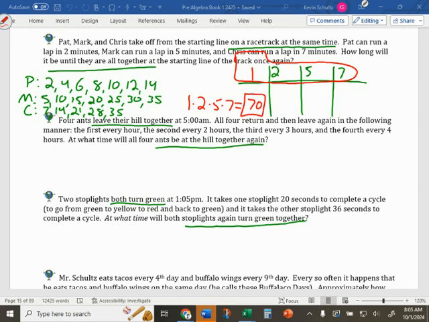Okay, does that make sense? Why is this the least common multiple? Because we're looking at when something's going to happen in the future. That's kind of how multiples are, right? Yes. They tell you what's going to happen. You skip count by 2's, you're kind of going to the future.